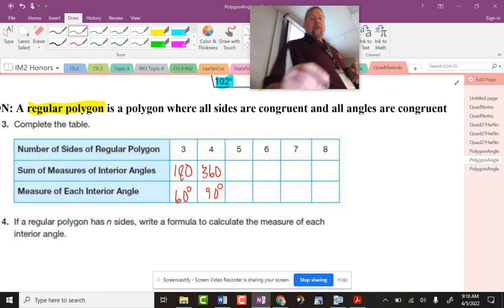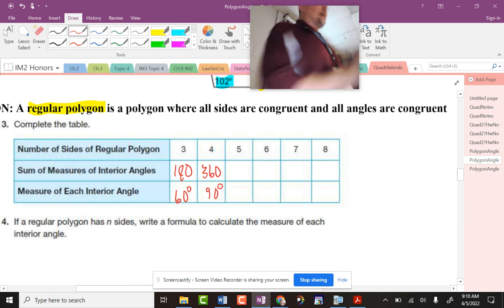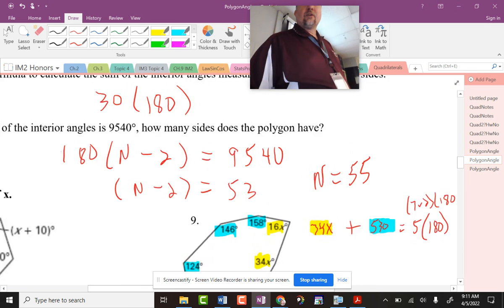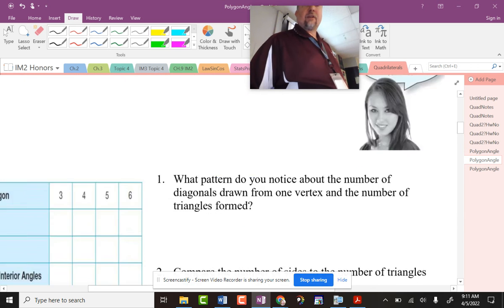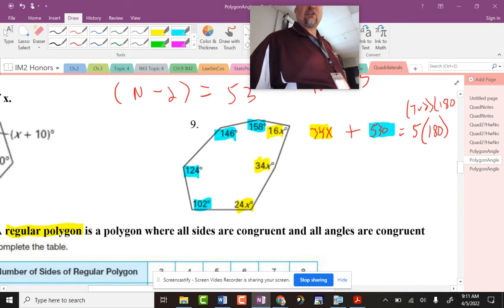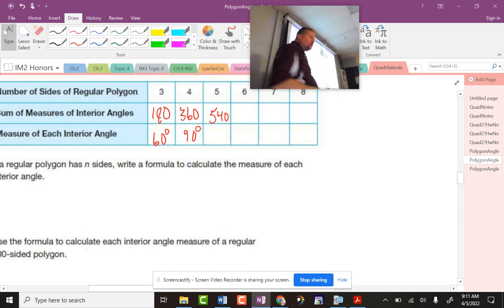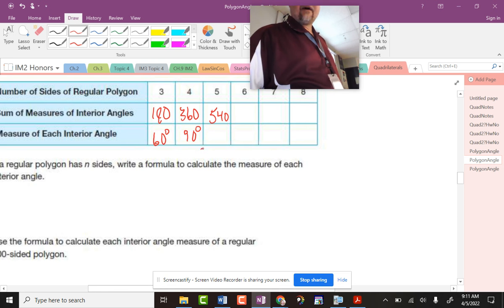So if I have a regular pentagon, the angles add up to 540. You can use your calculations from our previous charts. Oh, but I didn't fill those out because I cheated. I used Mr. Samuelis's notes from a while ago. And then you divide that by 5. What do we end up getting for that? 108. So every angle measures 108.